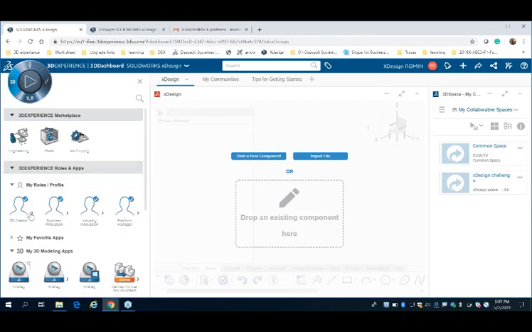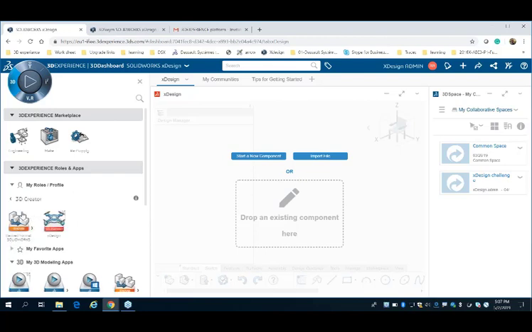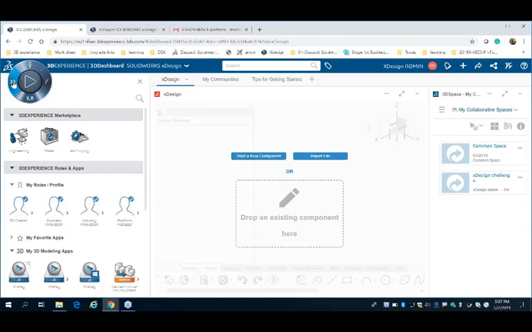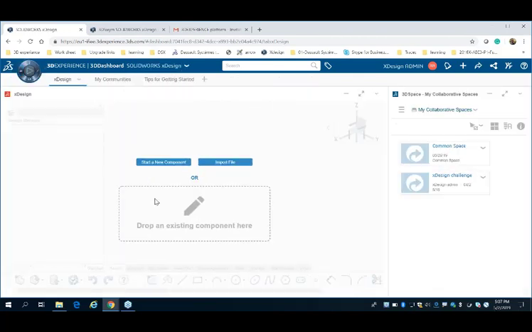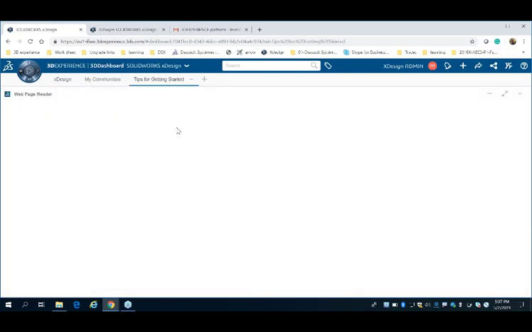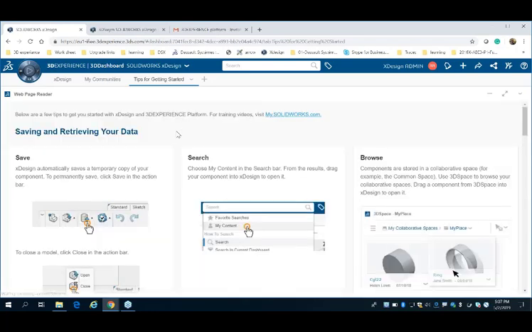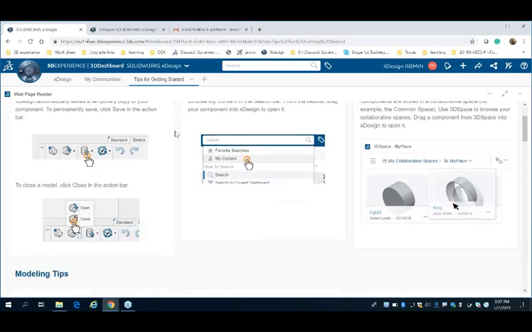So this is a 3D creator. This 3D creator role contains a derived format and xDesign. So we are focusing on xDesign. When you go to the default dashboard, which is assigned by the xDesign team, then you will find 3 tabs. It's My Contribution, and tips for getting started. In the tips for getting started, you will get help on how to get started with the platform, how to work on xDesign, the small tools.